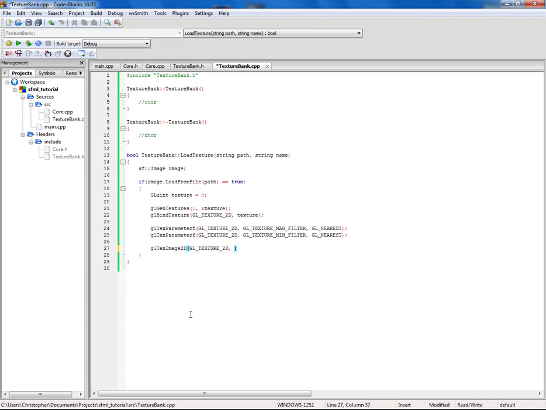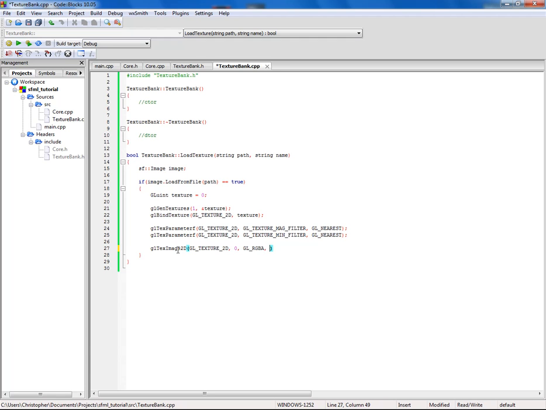Pressing that and the texture 2D. Then I think we have something called the level. I'm just gonna set it at 0, the internal format. And what's great with SFML is that you can always specify the red, green, blue and alpha. You don't have to make sure that the image contains an alpha channel. This has always worked for me. In STL, however, you had to check for that, or else it would fail.